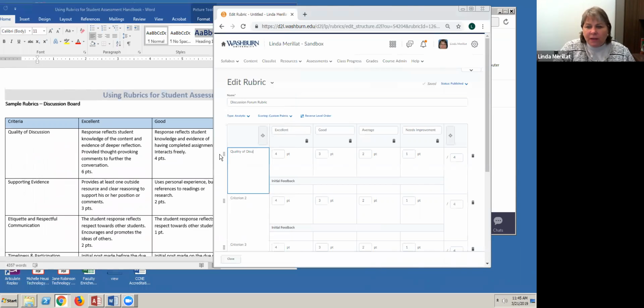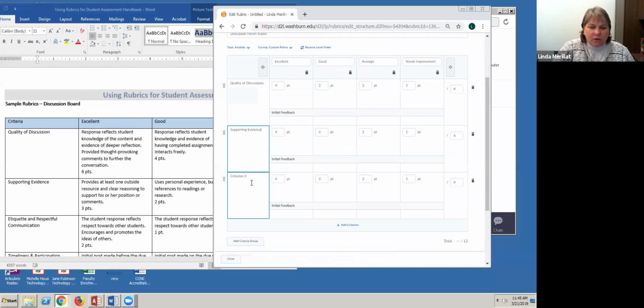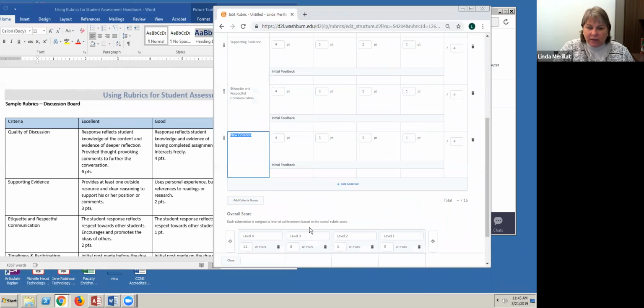So you just type in a label for each of the levels. You type in the labels for the criteria. And if you need to add criterion, you just add criterion.